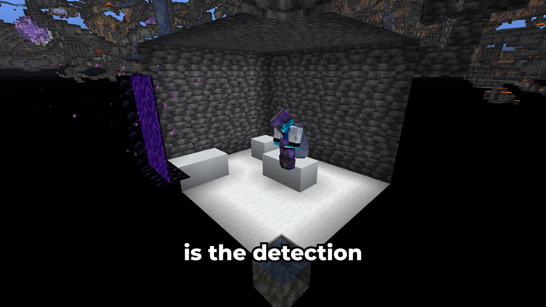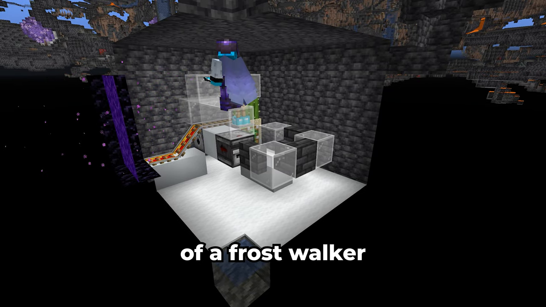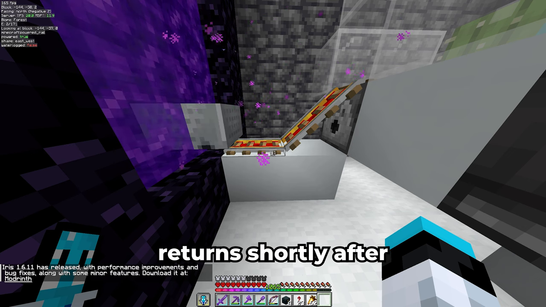The first one is the detection. This will trigger every time I log into the world, starting the entire thing. It makes use of a Frostwalker armor stand to freeze water whenever the chunk is loaded. This sends a minecart to the nether, loading the nether side upon logging in, and the minecart returns shortly after.